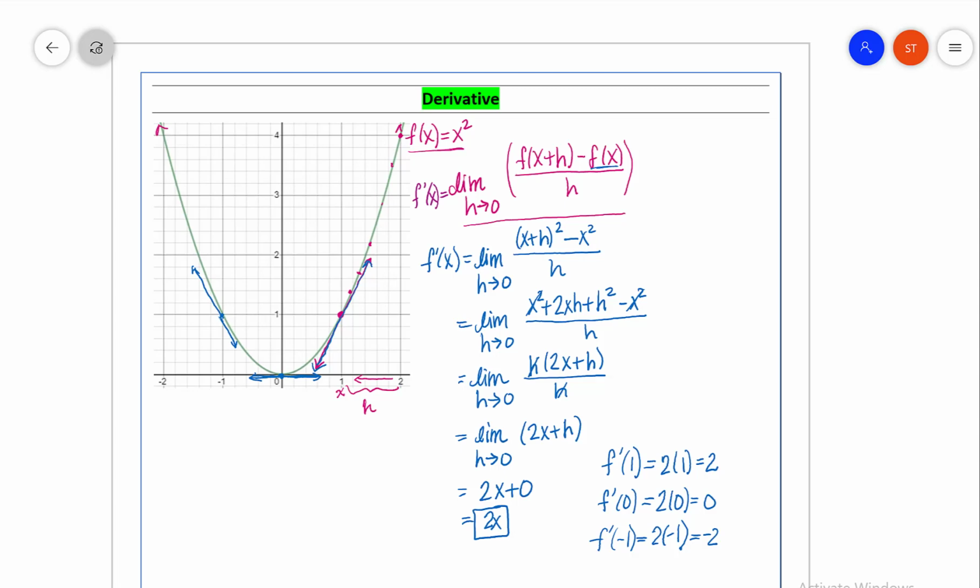To rehash what we just did, we found limits, and then we worked with limits at infinity and continuity, and then we looked at the average rate of change, and then that all culminated into being able to find the derivative. Now you can see that this problem here that we just did is actually pretty messy considering how simple the equation is, f of x equals x squared. So what we're going to do in chapter 4 is find the derivative in a much easier way using techniques that we're going to be given. So you're not going to have to use this really long formula here.